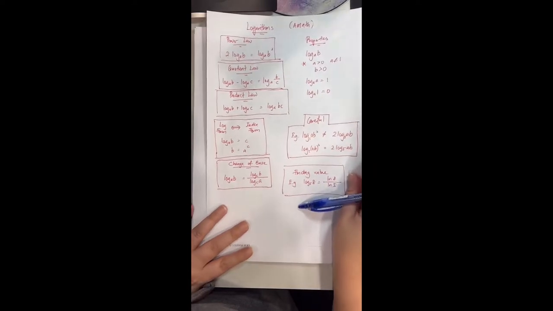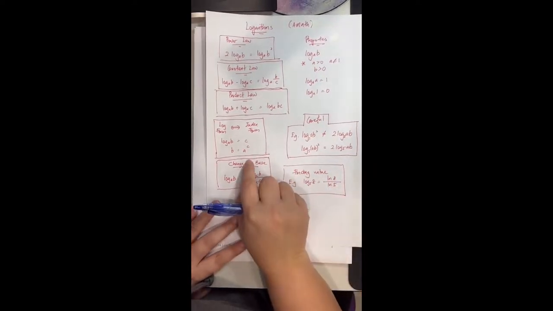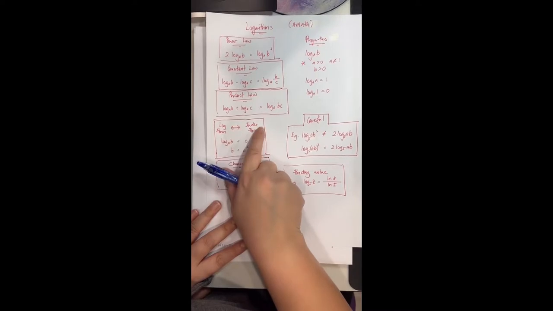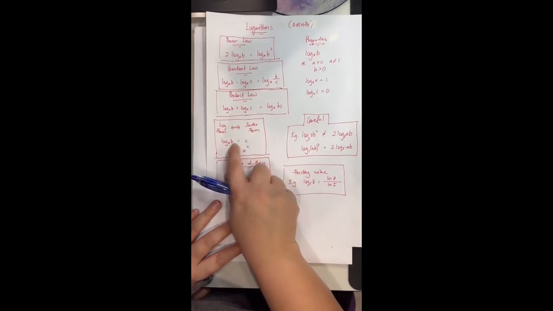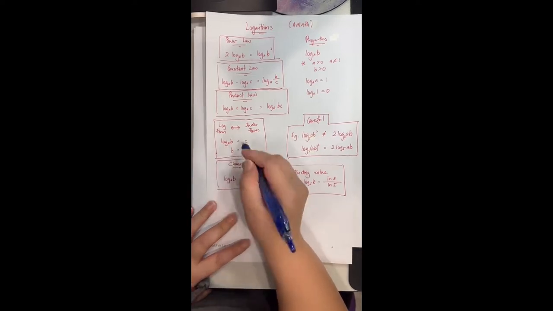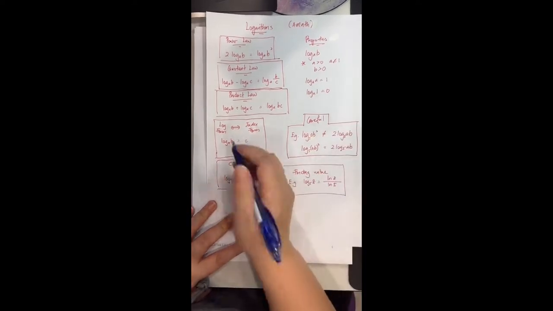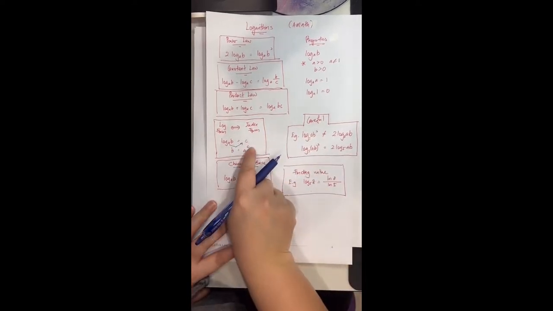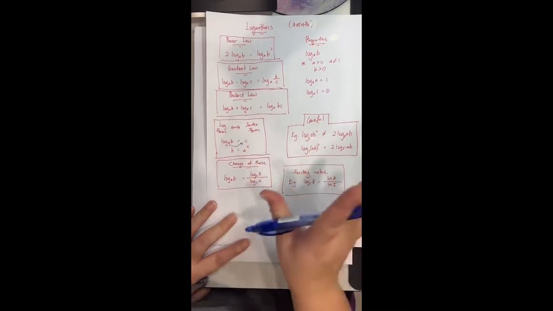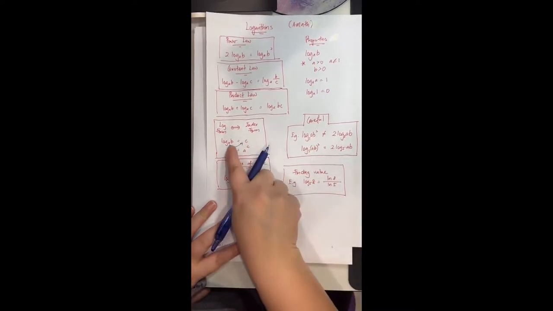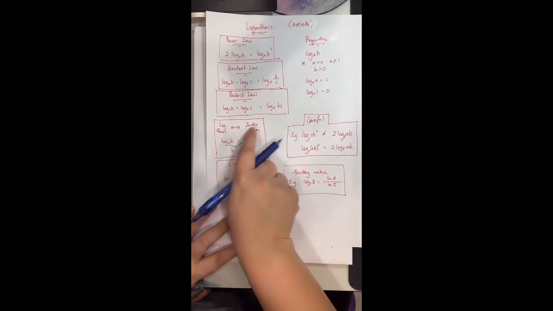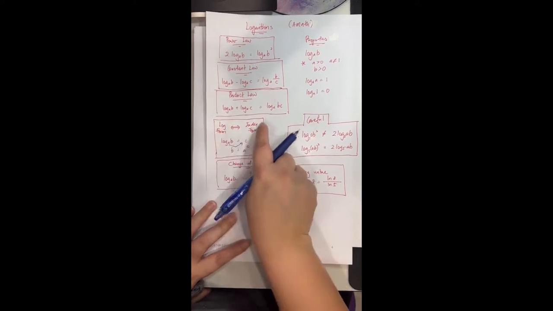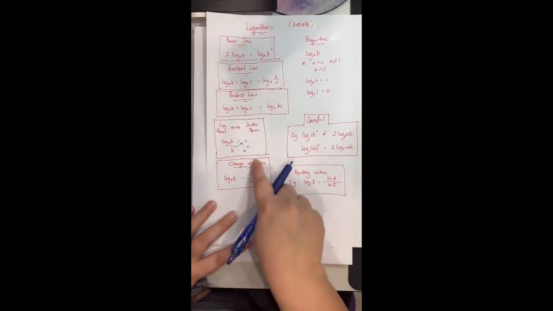Okay, so now you need to know how to convert between logarithm and index form. Correct? So log A B equals C. This is the logarithm form, right? So you need to change it to index form. Push up. I always tell my students, push up, like that. You're pushing up the C. So it's A to the power of C equals B. Push up the C. So you need to know how to convert between logarithm form and index form. This is a very, very, very important skill you need to know.